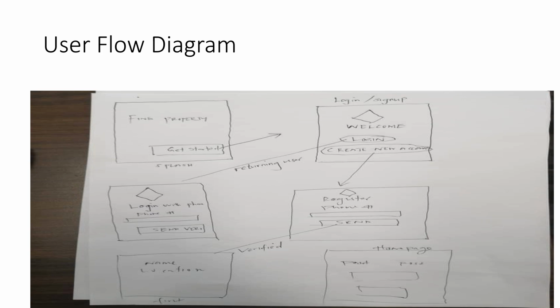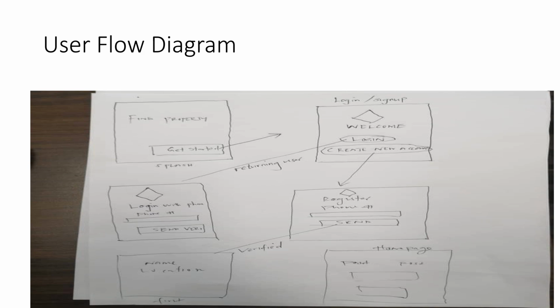We can even see the flow, like from getting started, we go to the login or sign up page. From the sign up page here, we have a decision to make. Is it a returning user? We show them login. Is it a new user? We show them register. This is a very simplified view, but this is a process that you need to get used to: the process of gathering the requirements and coming up with a user flow.